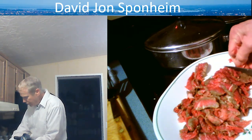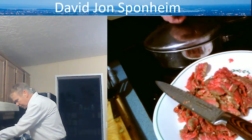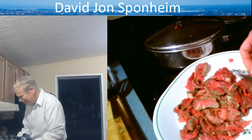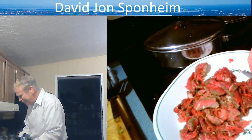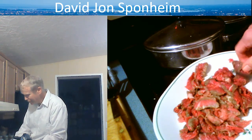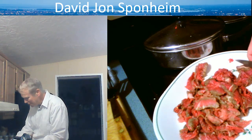The sinew's going in the pan. Now, if you want to make sinew soup, you can do that. Maybe I'll make some sinew soup. Yeah. Y'all hated his sinew soup. It's like roadkill stew. It's good stuff. We come from a long line of survivors, we Americans, and we could handle a little bit of roadkill.